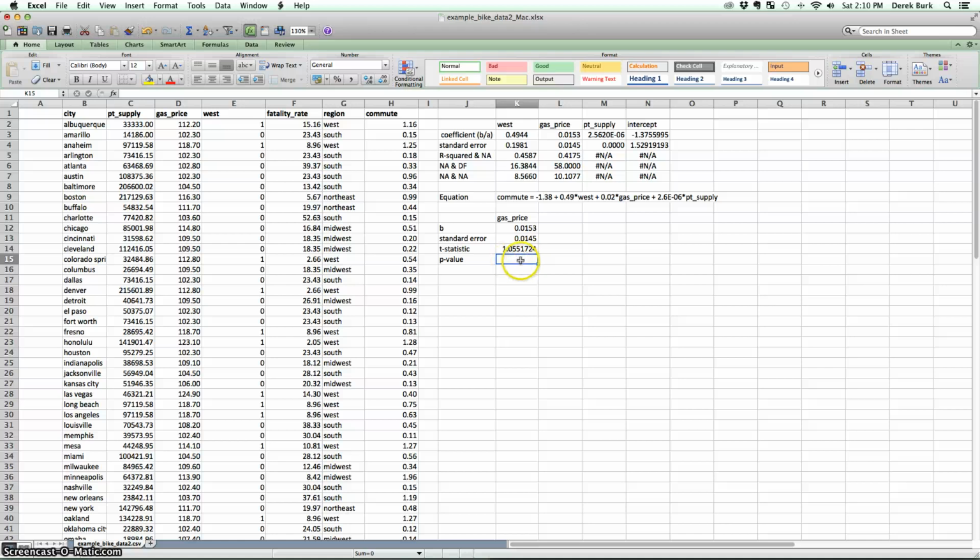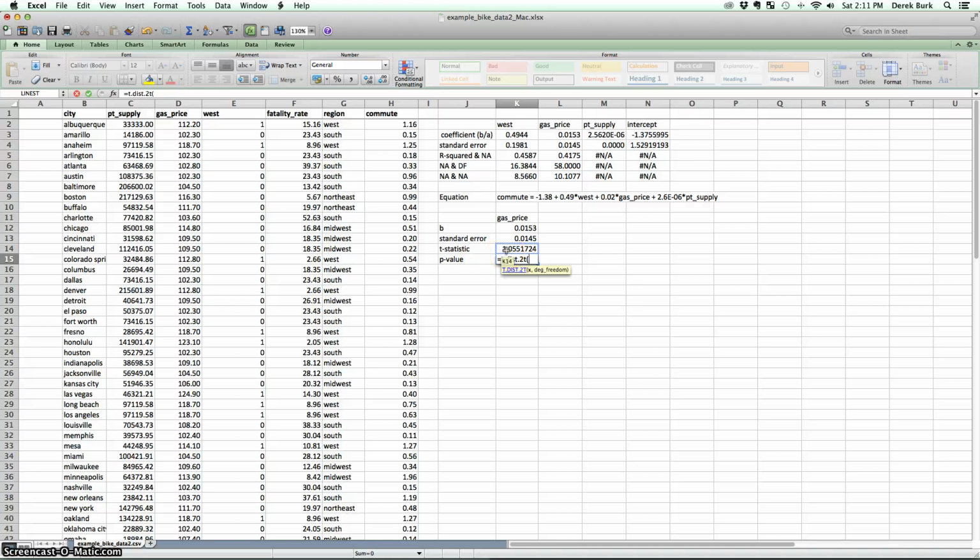And then to get the p-value, you can use this function, T.DIST.2T, and that will give you the two-tailed probability, because remember, this is 1 standard deviation above the mean.